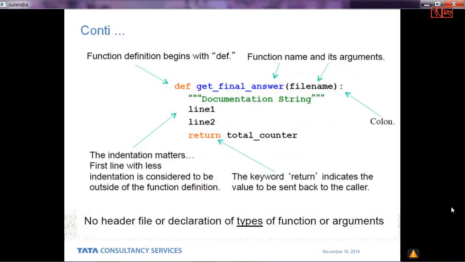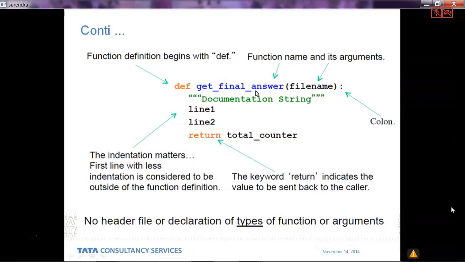Forget about all the other programming languages now. As of now, a function always starts with the definition of that function: DEF. We need to start with DEF, the definition of this particular function. This is a keyword we are supposed to use whenever we create a user-defined function. Function definition begins with the DEF keyword, and once DEF is written, it is followed by the function name.